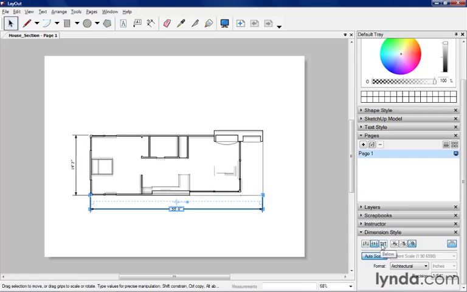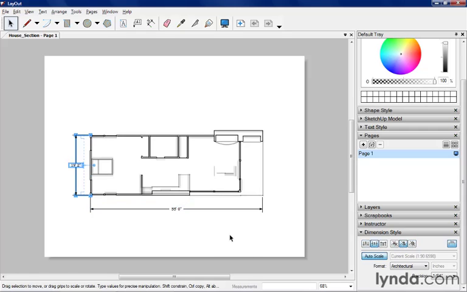You can either make the dimension above, below, or in the middle of the drawn line. You can make it vertical, horizontal, or if you have lines that are drawn at an angle, you can make it aligned to that line. And you can also change the format. So, for example, if you want it to be engineering, fractional, in other words, inches, and so on. Of course, we want to use architectural for this one. And we can also do the same for this. So, for example, if we wanted to center that to the line and make it vertical, we can do that as well.